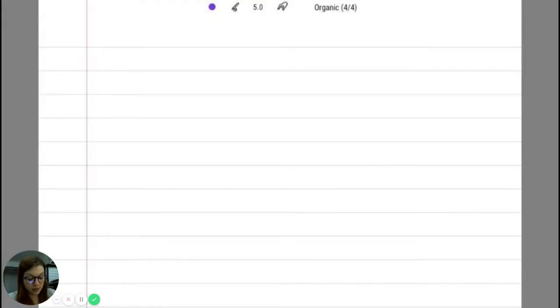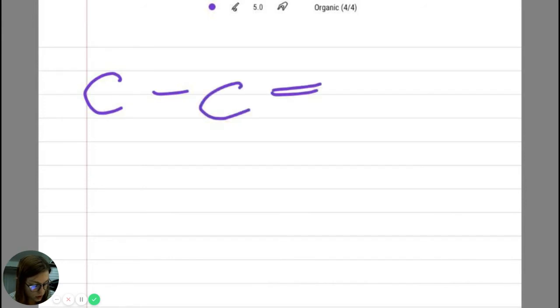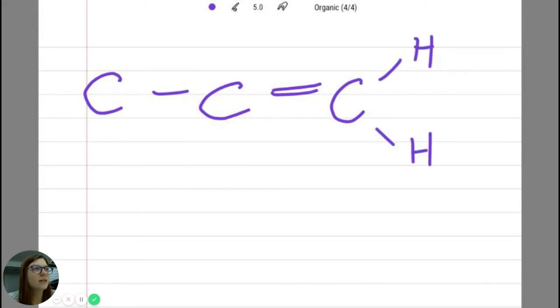Next, I want to get into some unsaturated hydrocarbons, meaning we're looking at multiple bonds. So let's say we have 1, 2, 3, just like this. So this is 3 carbons. Let me draw my hydrogens. Technically, these hydrogens do go out on a diagonal, and that's because of the spacing between them. I'm just going to put this hydrogen on the bottom. It could have been the top or the bottom.